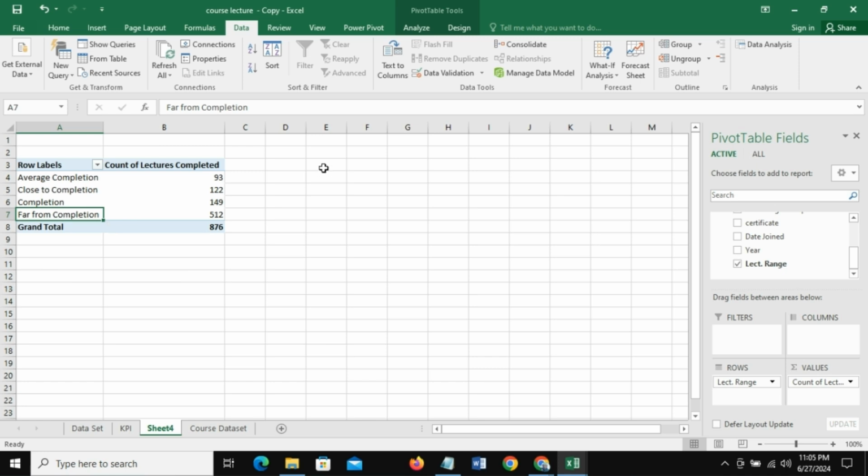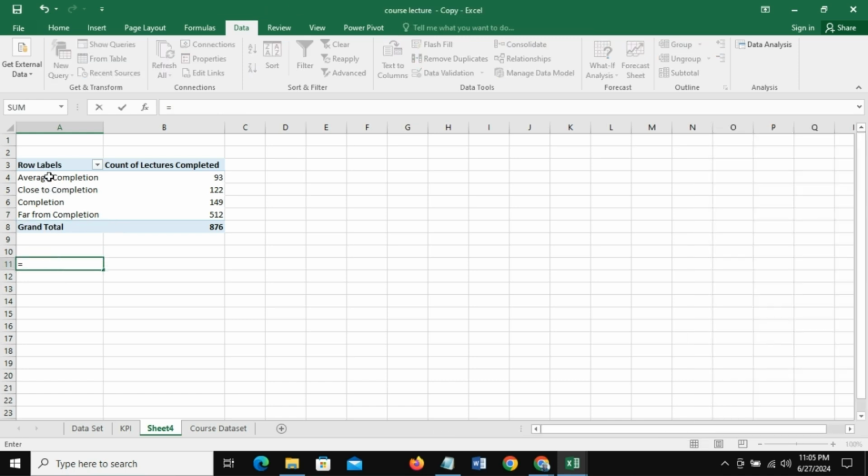So from here, I'm going to bring this out. Say equal to. Click on this row labels label, press enter, and then drag this down.